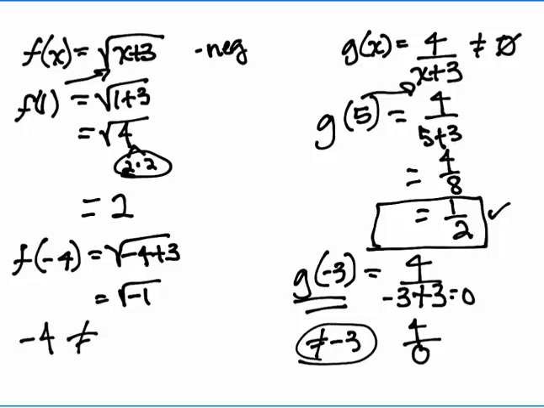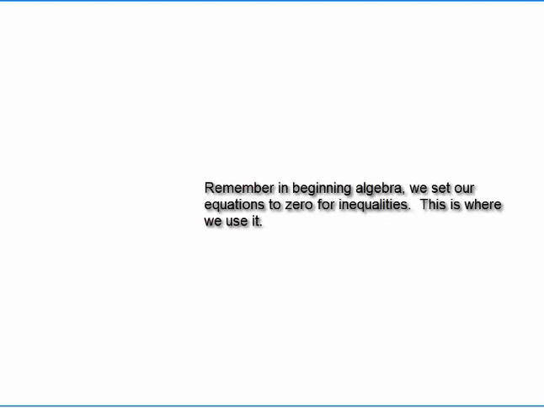Okay, so let's go on to page 69. Given the following functions, please identify their domain. If we are looking at f of x equals the radical x plus 3, what cannot be inside a radical? A negative number. So you want to make sure that you highlight that in your book or star it, underline it, whatever you need to do to remember it. To find out what x cannot be, x plus 3 has to be greater than or equal to 0.